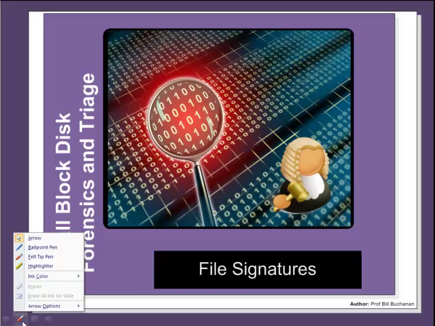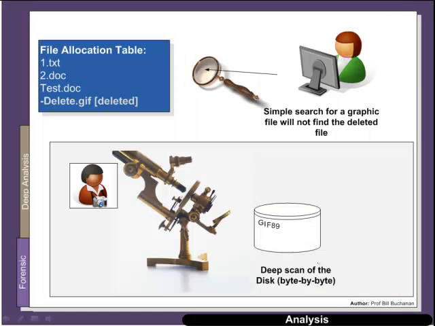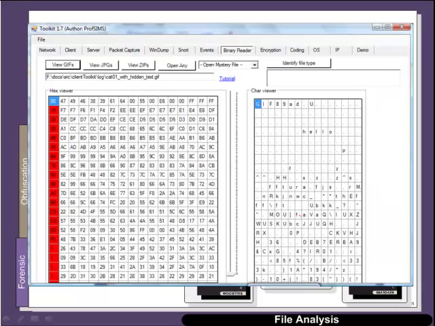So one of the most basic methods that we can have in detecting file content is to look at the basic file signature. So this typically involves looking at the header or the footer of a file, or looking for key contents inside it. It's basically getting a signature of what our file should look like. So this is often used when we've maybe deleted a file. It could be deleted from the file allocation table, but by searching deeply on the disk we can actually find content which has been deleted.